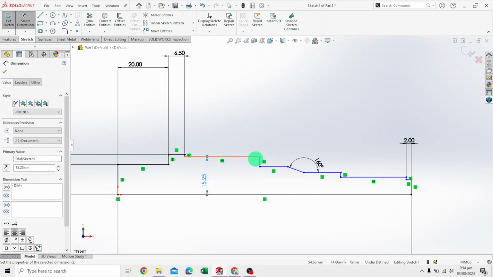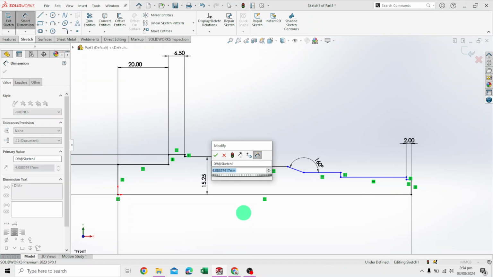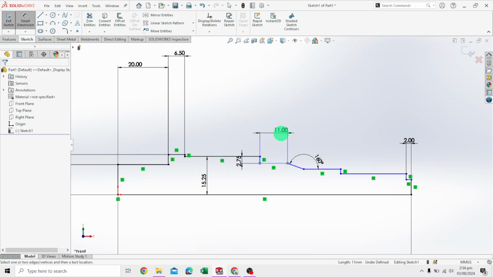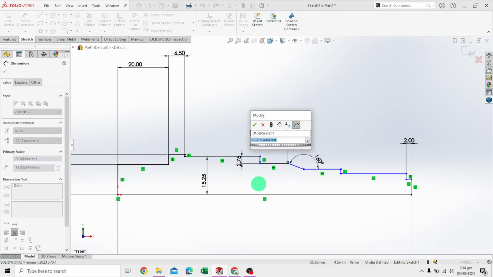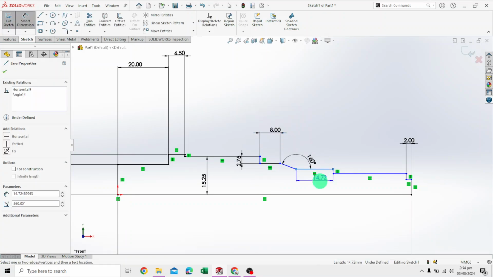This is obviously 5.75. After that, this is 8 millimeters, as well as this.